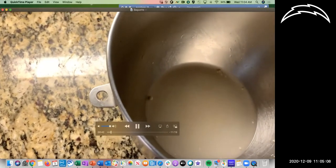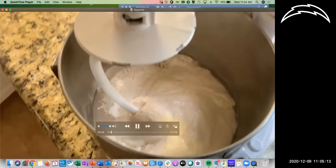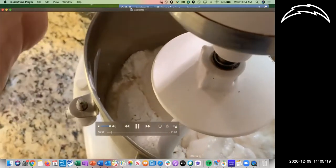So all the ingredients are in my mixer, and I got my dough hook on. Now I'm going to knead the dough for about 10 minutes.